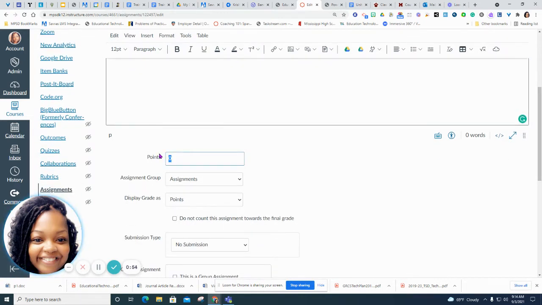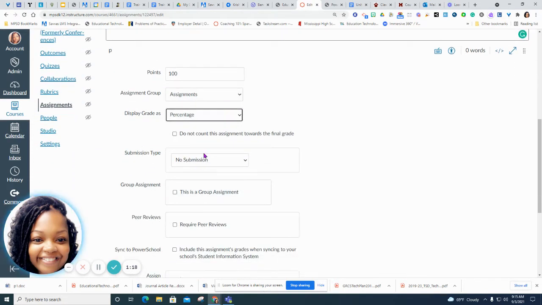assignment. This is always out of 100. Whatever assignment groups, either formative or summative. I'm just going to choose assignments right now, but remember yours have to be formative or summative in order to go over to PowerSchool and for your grade book to match up correctly. Percent grade is always as a percentage, and this is where you choose to use the Savvas external tool.